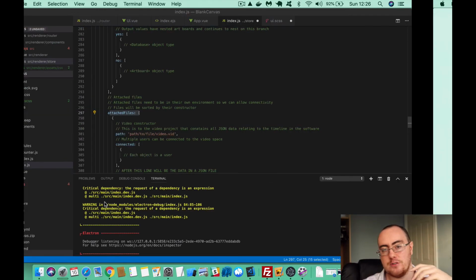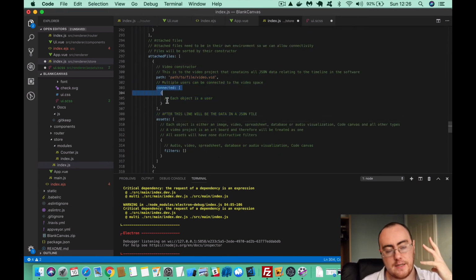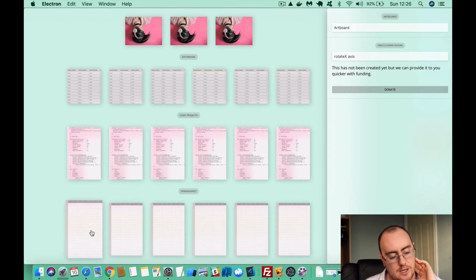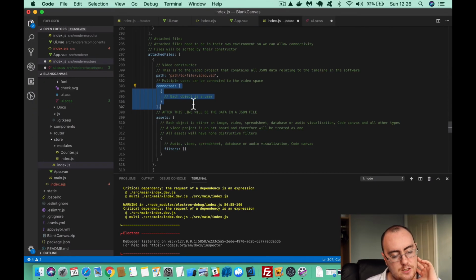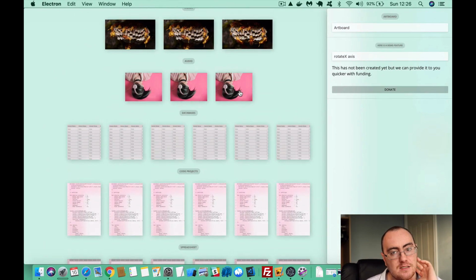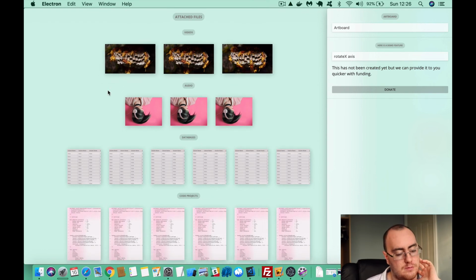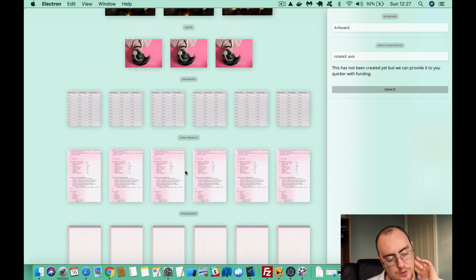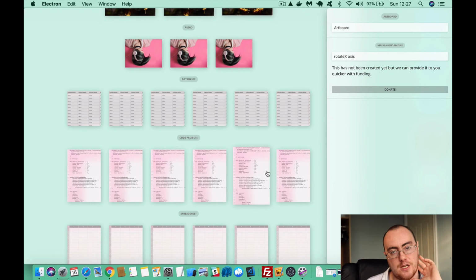The database with the data on the canvas, and you also have coding, and you also have spreadsheets. And again, all of those things are just objects. That object allows you to see who's connected to the coding project, who's connected to the database projects, who's connected to the spreadsheet projects, and so forth. And you've got assets in each one of these. Potentially assets could be audio, different types of audio files, different types of video files. Even in spreadsheets, you can have images inside a spreadsheet, so they may well have assets.